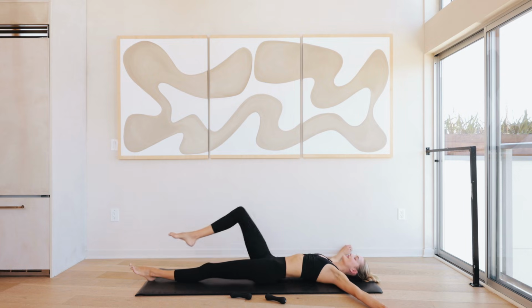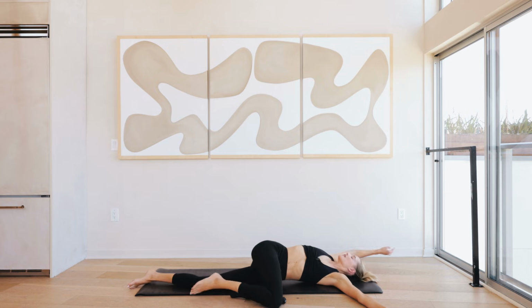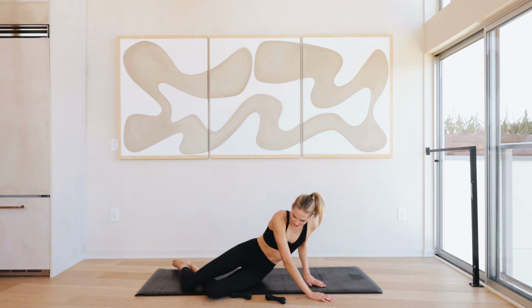Okay, bring that right knee in towards the chest. Let it fall over to the left side and look over to the right. Take a deep inhale and exhale out. Inhale and exhale out. And roll over to one side. Press yourself up and you are all done for today.